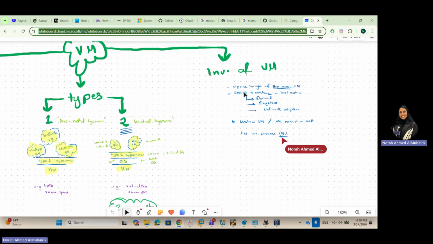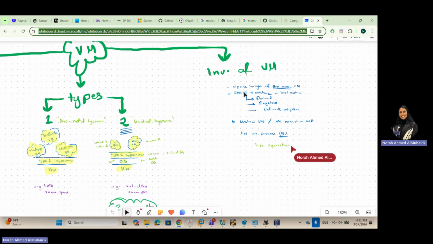Now we will talk about live investigation. Actually, when I say live investigation, it can be applied for virtual machines, and live investigation can also be applied for memory, okay? So, live acquisition of virtual machines, which is explained in slide 15. What do we mean by live acquisition here? This is a very important aspect. When I say live acquisition of virtual machines, this means how can I acquire data of a virtual machine while the virtual machine is up and running?